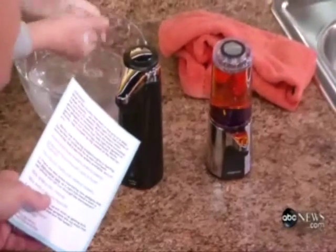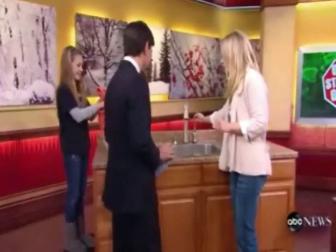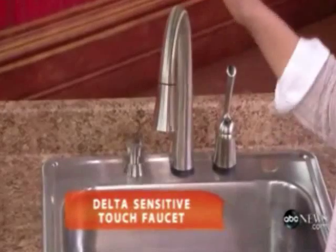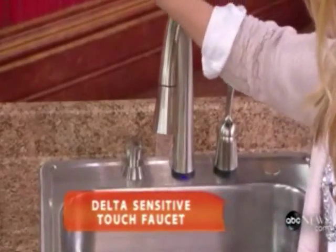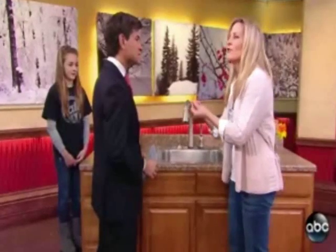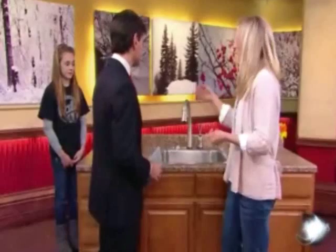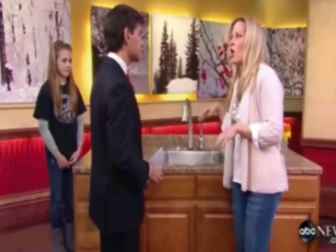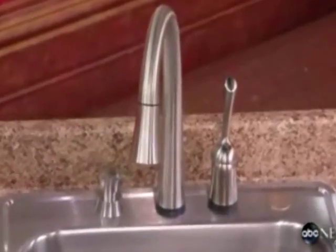So you don't stop until the lights stop — that's right. Now, this is from Delta. What it does is it uses the side of your hand. Anything you can make touchless lessens the spread of germs, and this is also a side benefit for cooks — if you've got chicken juice on your hands, that's a nice way to avoid putting those grimy hands on all of the things we all touch in the house.